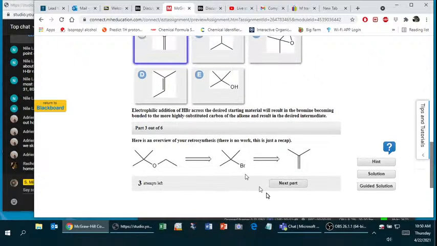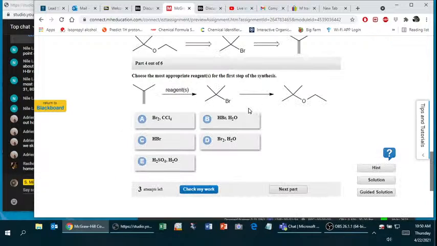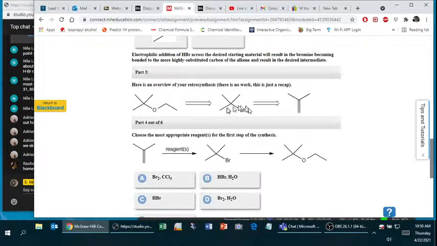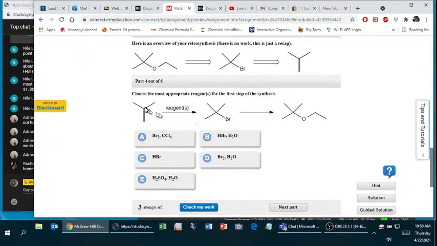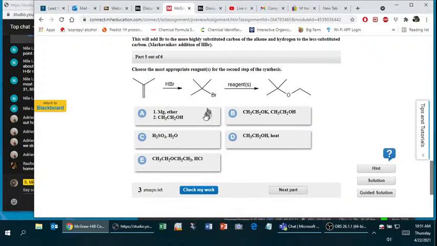So next part, check the precursors. So in terms of converting this double bond, this 2-methyl-1-propene, to the 2-bromo-2-methyl compound, the easiest way is just to do it with HBr because you do want the Markovnikov product. And then the best way to react this is if you just work with the ethoxide.